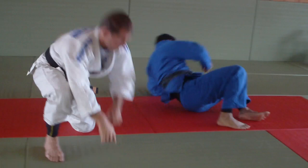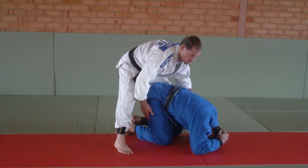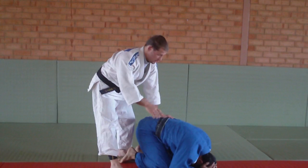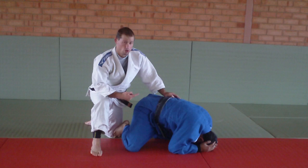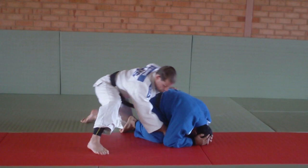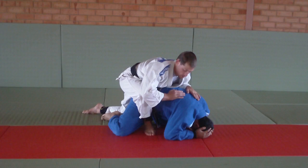So again, my partner's going to be in turtle. I need to get a hook in. There are a couple of different ways you can get a hook in. If your opponent's loose, I can throw my foot straight in. But if he's looking pretty tight, what I might have to do is get his knee and pull it out, because no one really thinks of squeezing their knees together when you're in turtle — they're just thinking about arms and covering the deck and all the rest of it. So if he's in tight and I can't get the hook in, pull the knee and put it in. Now I'm in a good position for other attacks as well.